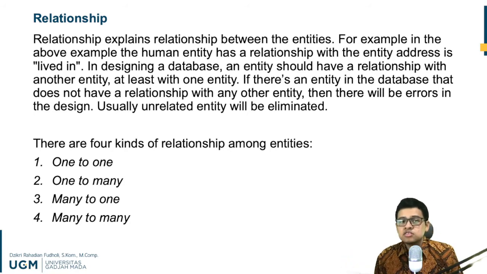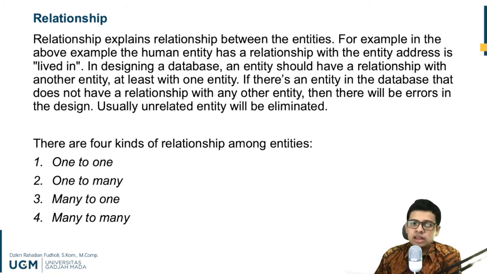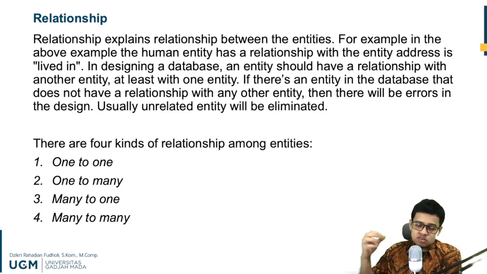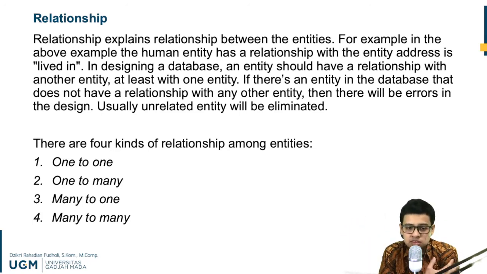That's the relationship. Another example said here is that a human entity has a relationship with the entity address, which is live in. So that's the example. I have a home address. That's an entity, and here's me, also an entity of a human. I live somewhere in that home address. That's the exact entity relationship.